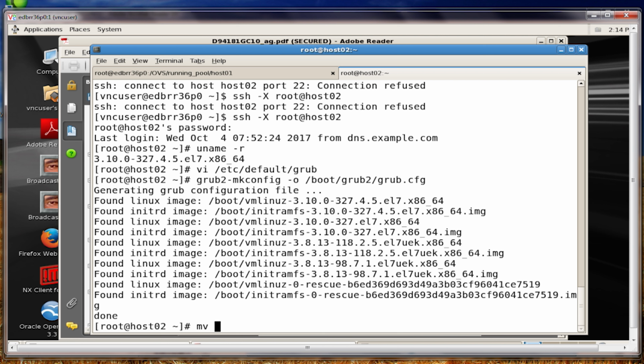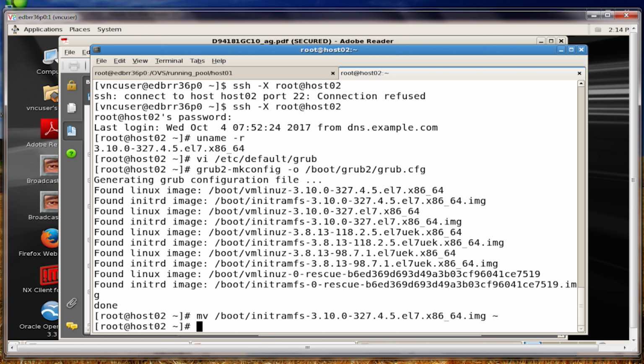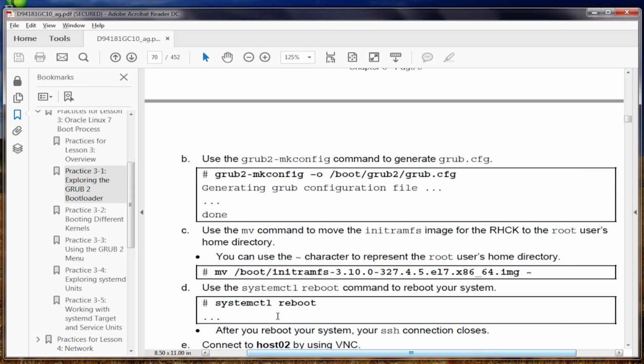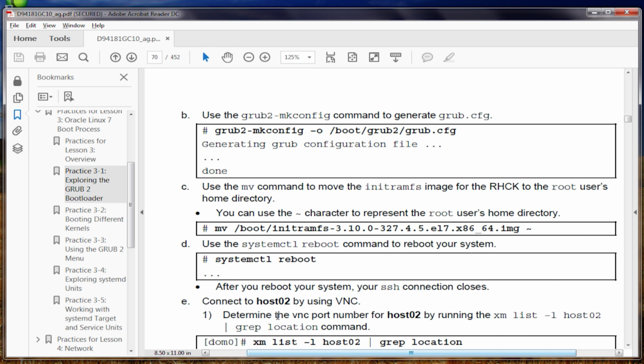So mv boot and tilde puts it in root's home directory. And there it is. All right, not a problem.